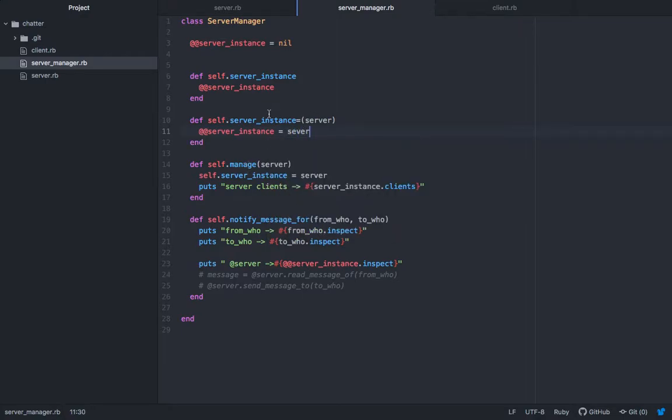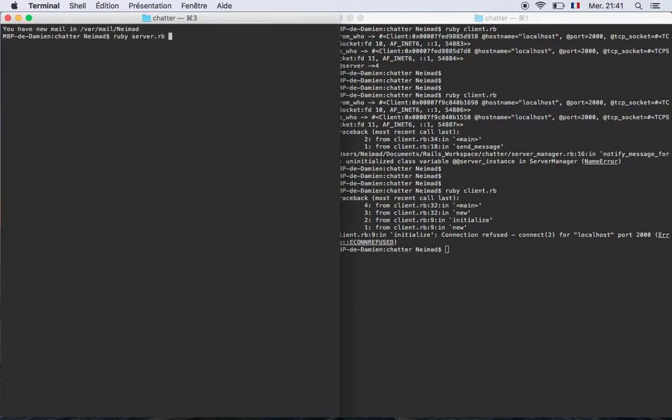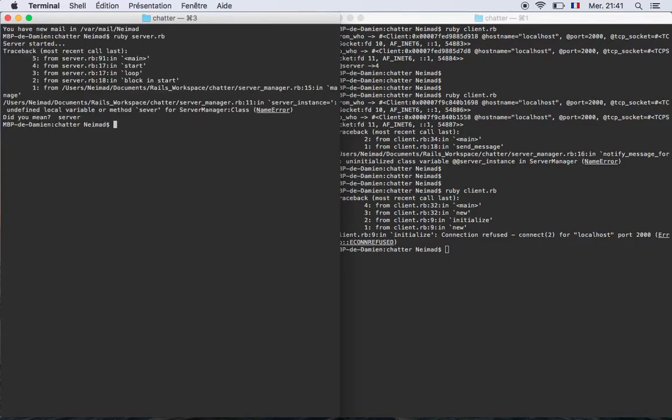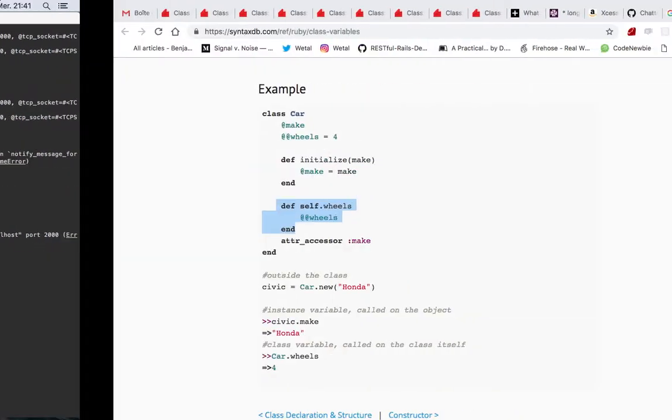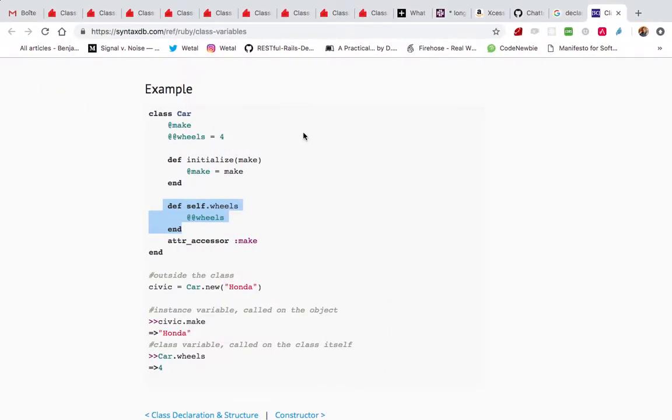Okay, and now blah blah blah, and if I do server, let's try it. If I don't try, I will not know. Server instance undefined server. Yes, you're right on that. I did mean server, not server instance.